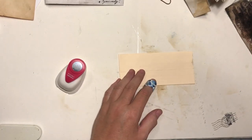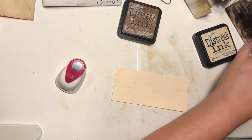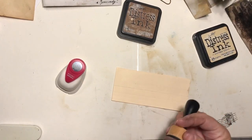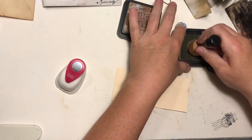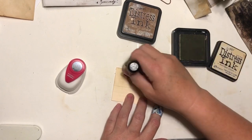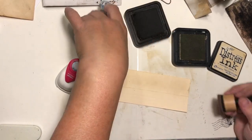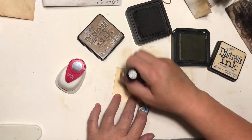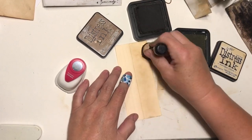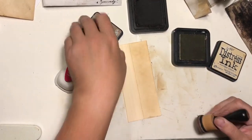And I'm just going to take some distress ink to make it a little more vintage looking. Starting with the antique linen and see if that can give any color or if that is too light. I might have had some vintage photo on it since before, so like so.